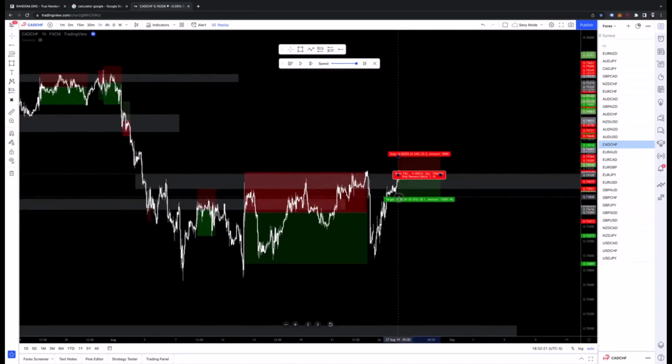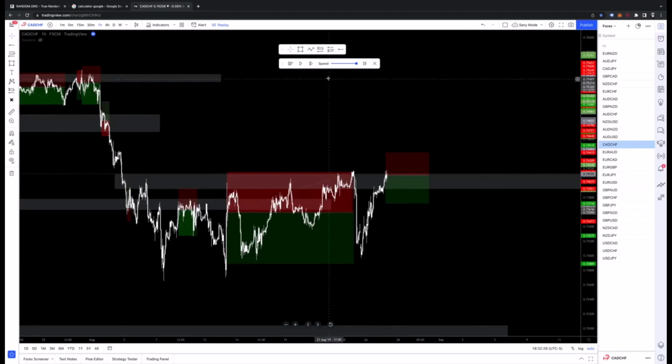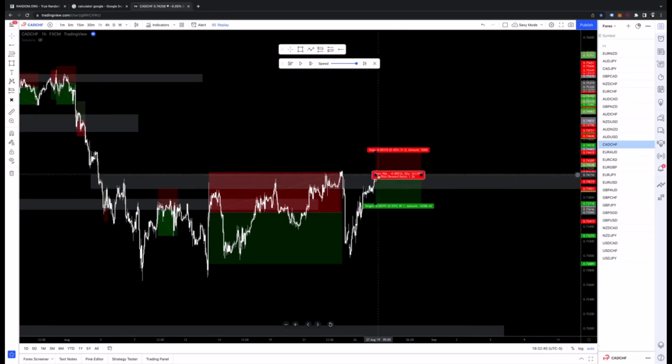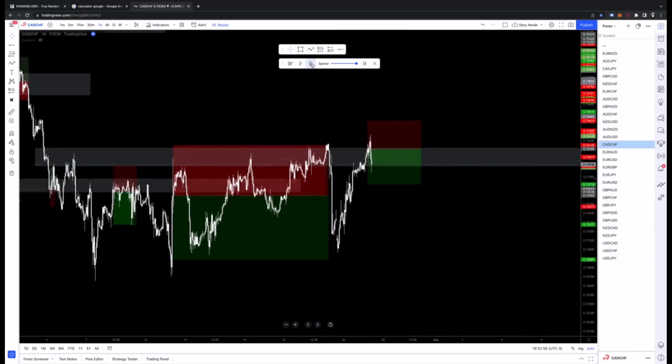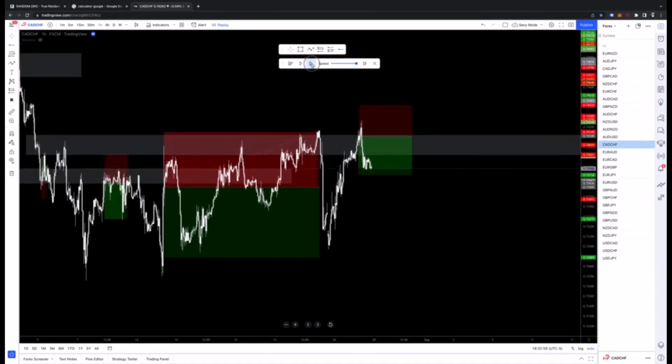Again, we're not here to overthink anything. We're not here to try to be a hero and try to get every single move right. We're just here to take trades that make sense to take. This one, we have been up here multiple times in the past, but we've had a nice move away from the zone. We've come all the way back. We've started to reject. So even though my intuition tells me this one might break above, it still makes logical sense to take. And even this right here, that move after it rejected would have made logical sense to take too. It's just I wasn't watching that when I was doing this backtest. I was kind of letting it all play out.